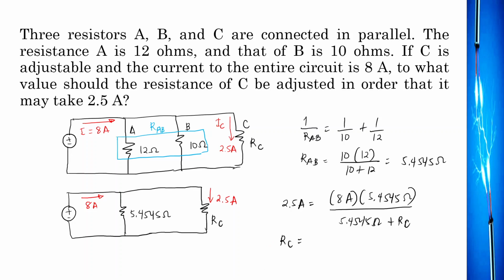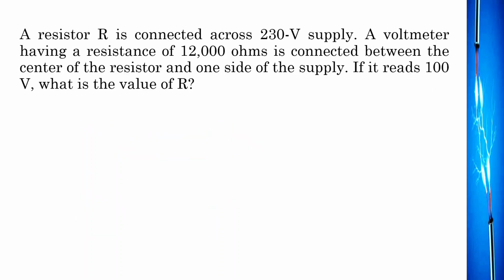So, ano ang makukuha natin? So, madali lang po isolve yan na equation. Anyway, kung may naisip pa kayo ibang paraan, you can also have that. So, ang nakukuha ay 11.9999 or i-round up po na lang sa 12 ohms. So, ibig sabihin 12 ohms yung kakailanganin na ilagay dyan para ma-adjust yung current mismo ng RC sa 2.5 amperes, if the supply current is 8 amperes. Ayan po, no? Okay. Now, let's proceed to our next item.